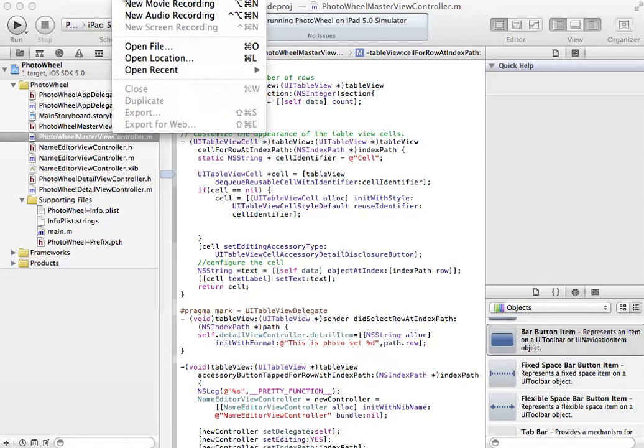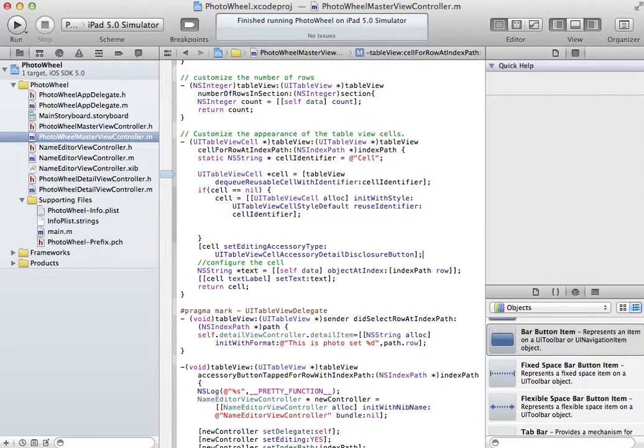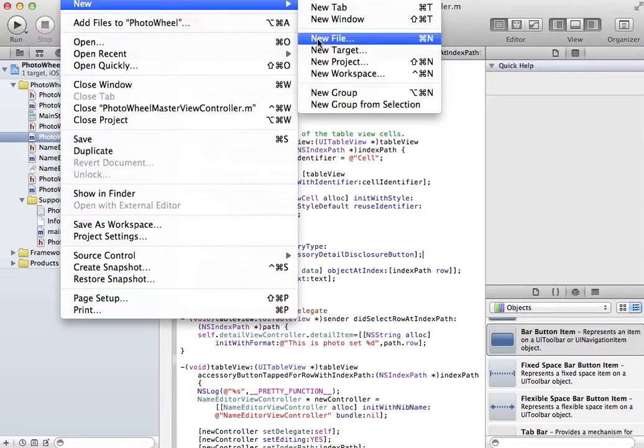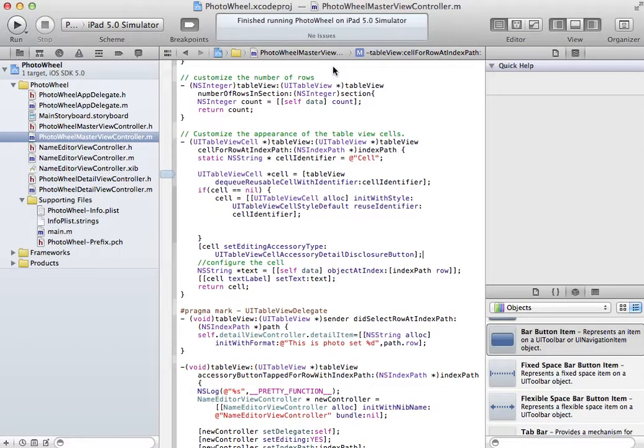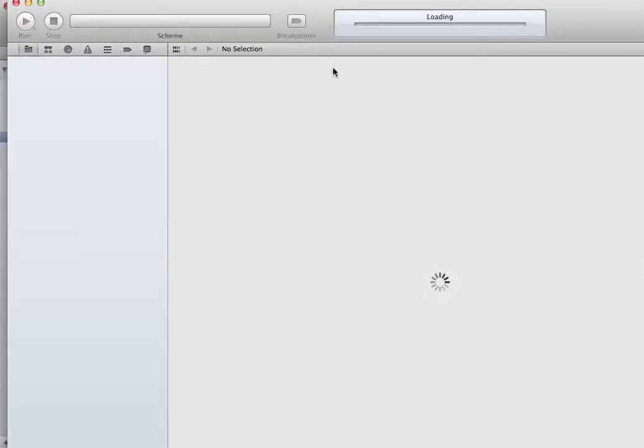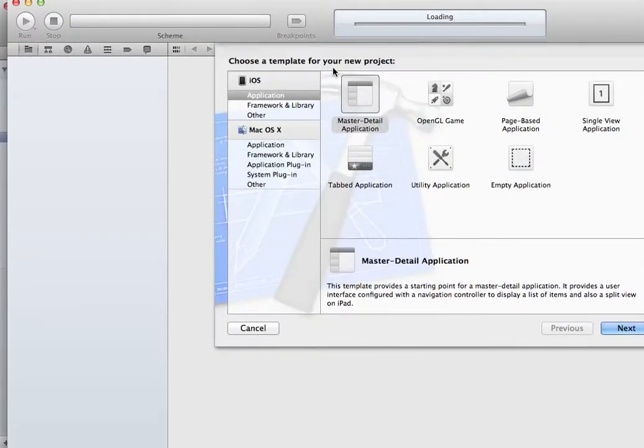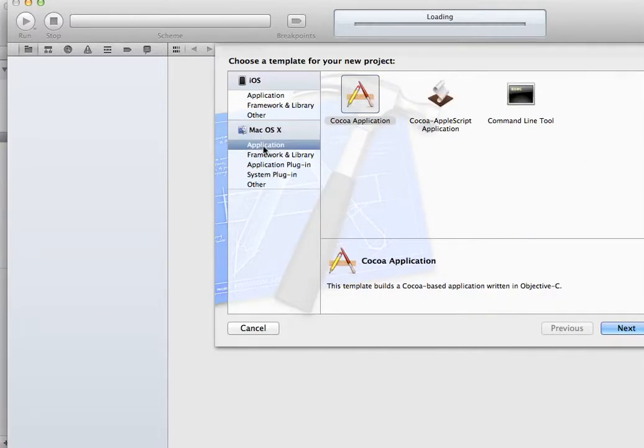So you're in Xcode, you click on File, New Project. We're going to create this as an Objective-C project. You're just seeing a portion of the screen, but it's the relevant portion. You go to Mac OS X, Application, and then in the patterns that you see there, you want to click on Command Line Tool. Okay, that's the basic Objective-C way of doing things.